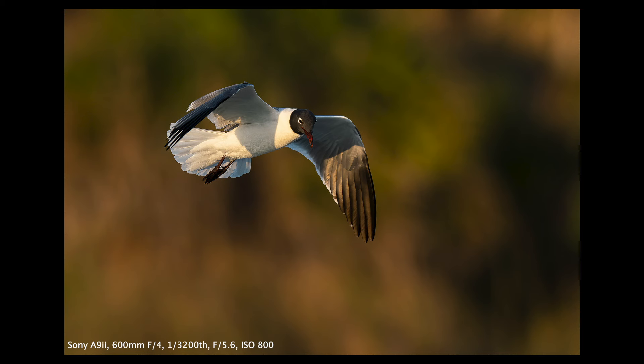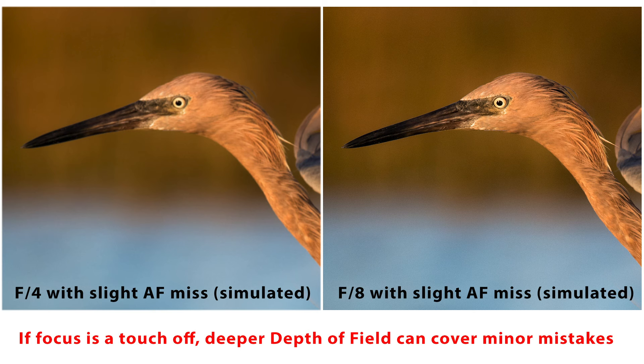Number three: f-stops. For most of my bird-in-flight shots I'm anywhere from f4 to f8, although on a rare occasion I may go towards f11. When it comes to picking the right f-stop, there's not a one-size-fits-all answer. We're usually thinking about one of three depth-of-field related concerns. First, sometimes we use depth of field for a little extra wiggle room with focus. For example, if the camera misses focus by just a tiny bit — at f4 the eyes might be too soft, but at f8 the depth of field covers you and the eye looks fine.